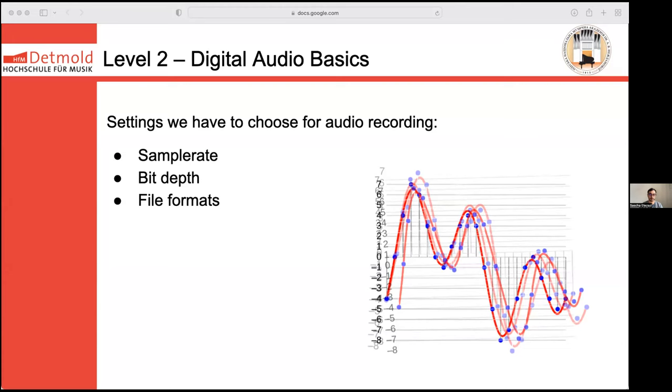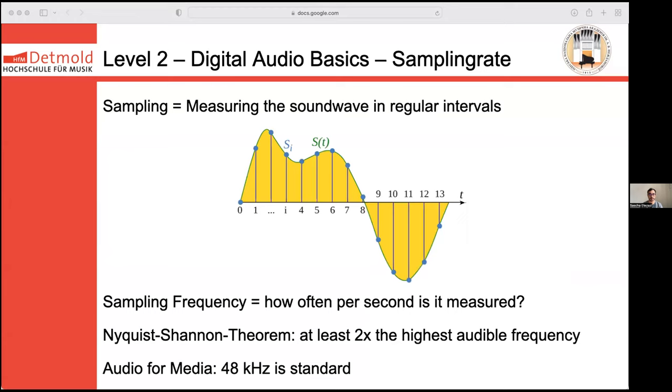This will be now a little technical, but I will try to make it as brief and short as possible. So first we have to set the sampling rate. What is the sampling rate? Well, in order for the computer to deal with the audio signal, it needs to measure it in regular intervals. So we have very discrete moments in time, and we are measuring the sound wave: how high the wave is, how low the wave is, etc. And we do that very regularly. The sampling rate, or the sampling frequency, means the same. It just describes how often per second this happens. How often per second do we measure the sound wave?